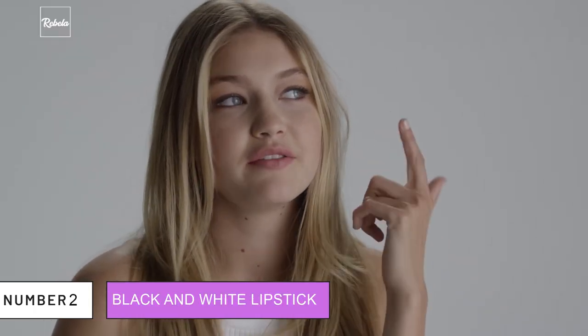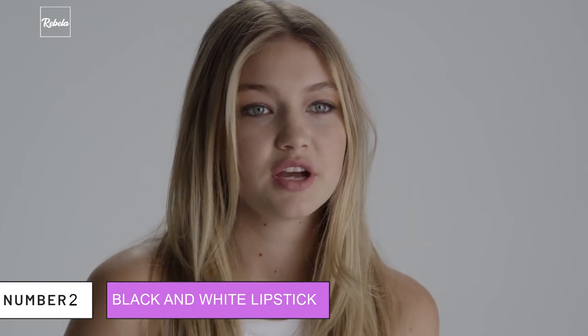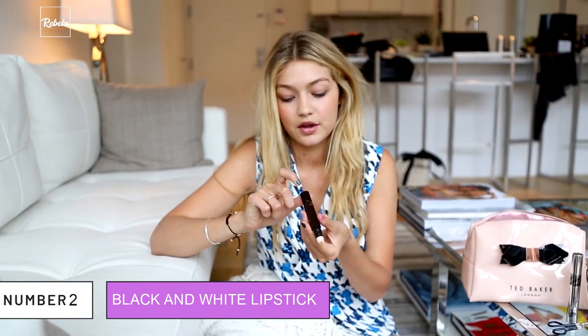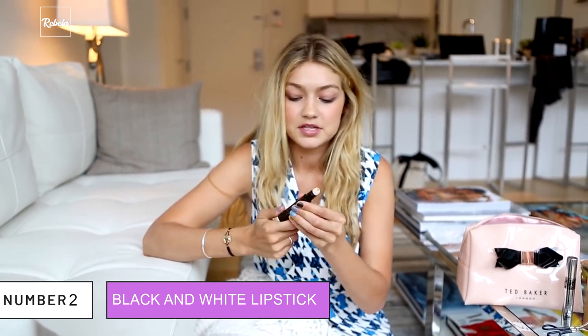2. Black And White Lipsticks. This comes from her attendance at Maybelline New York's Beauty Bash. Wearing Maybelline's The Loaded Bold Collection in Raisin, she told us how she played a little with such bold colored lipstick. Adding the wicked white shade in the middle and black on the corners really gives you a chance to be playful with these monochrome colors, and it also gives so much depth to the lip.